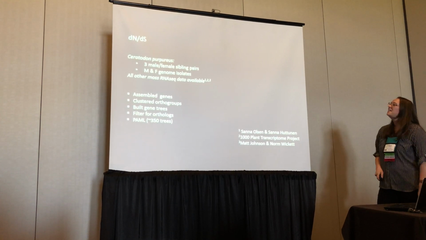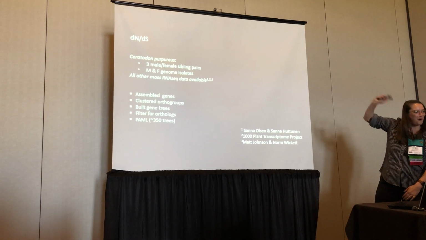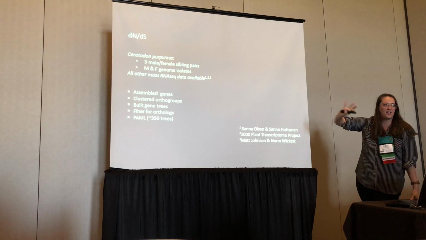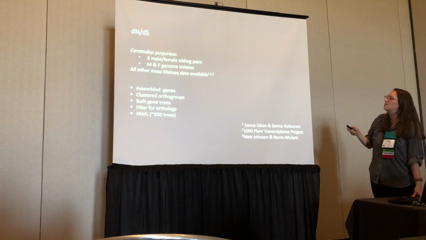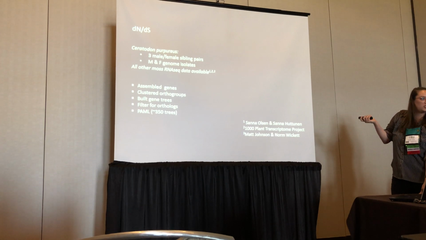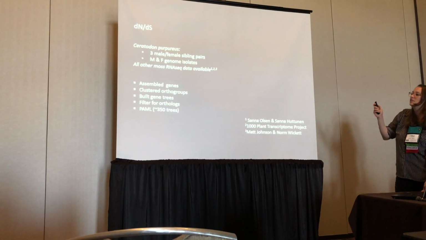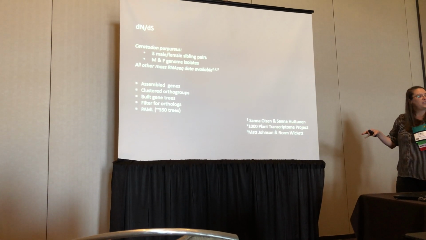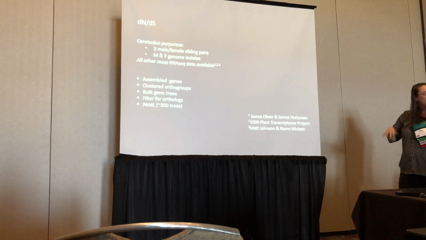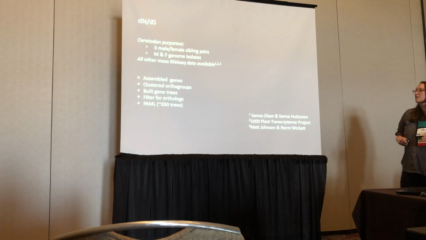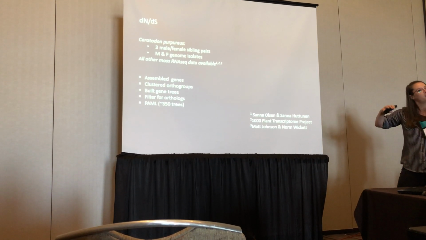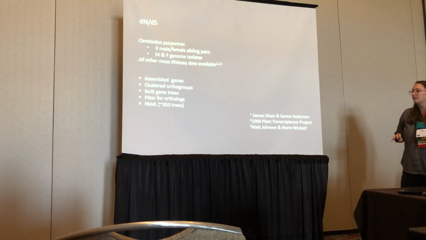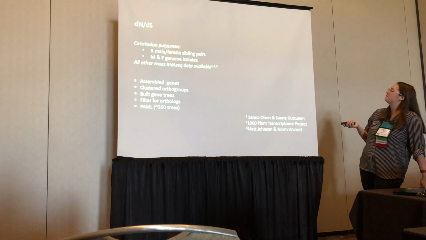So thanks. Okay, so we took all existing RNA-seq data, and I'm not going to go into super details here, but I'm happy to talk about any of the methods at any point, if anybody's interested. But in short, I assembled genes, I clustered orthogroups, built some trees, filtered them a bunch, and then I ran PAML on about 350 trees. So my filters got rid of a bunch of the trees that we talked about before, because I said there are 3,400 or so genes on these sex chromosomes, so we only have about 10% of them left for doing PAML, but it is what it is.